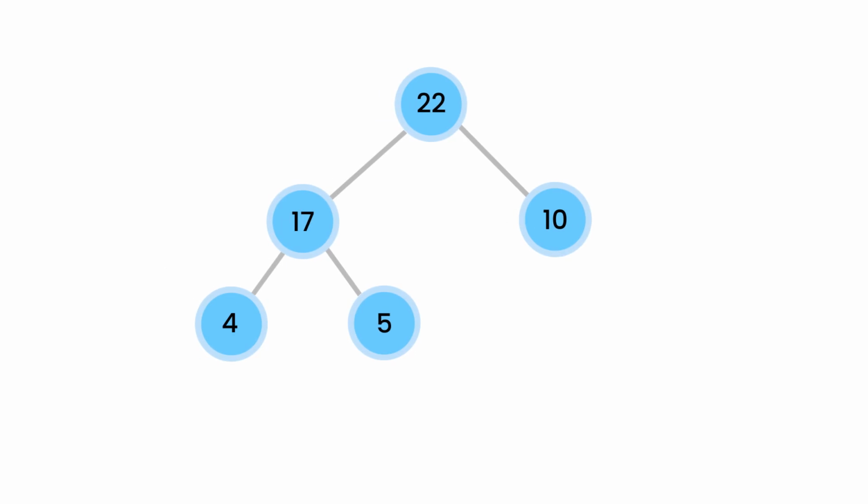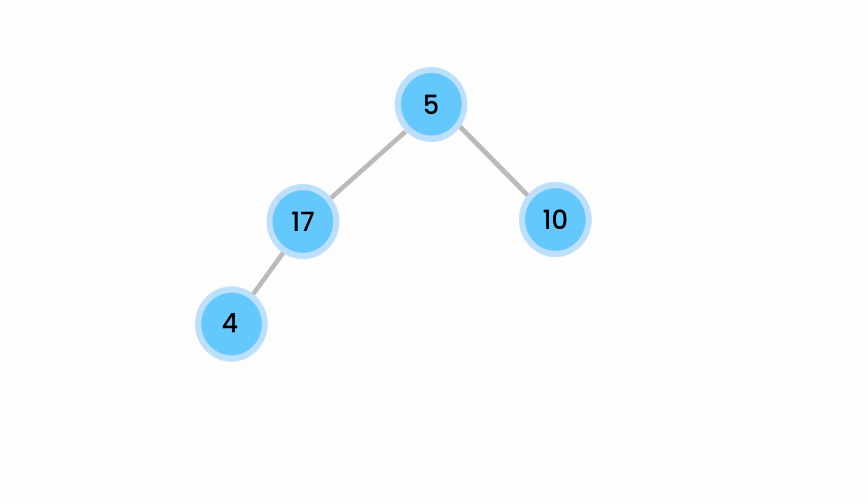Now let's look at deletion. In heaps, we can only delete the root node, not one of the inner nodes. So let's remove the 22. Now we have to fill this root node with another value to maintain the heap property. We want to make sure that our tree is a complete tree, so every level except potentially the last level should be filled from the left. To maintain this property, we can move the 5 to the root.